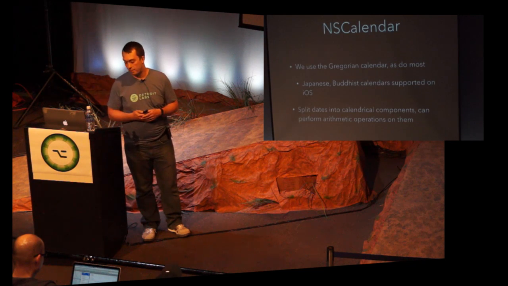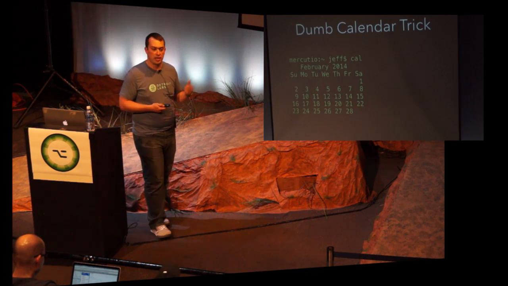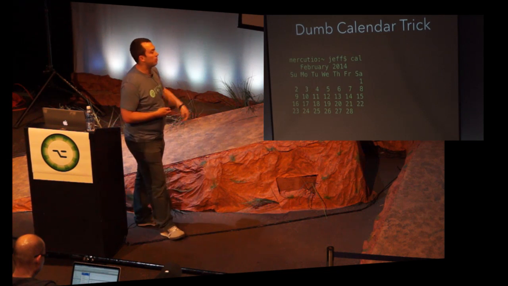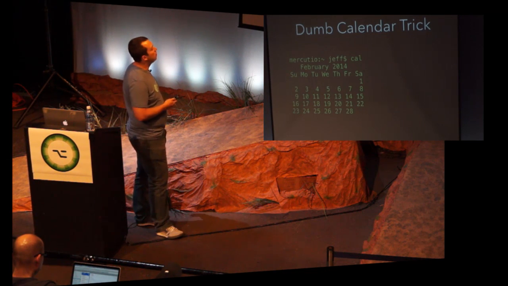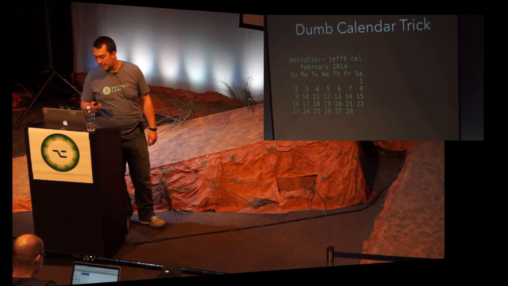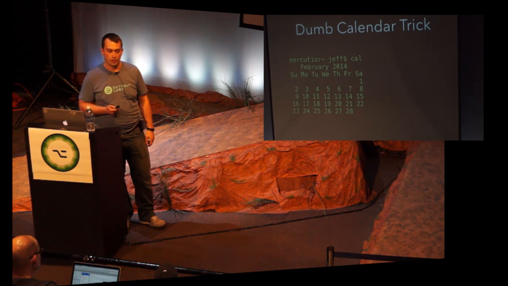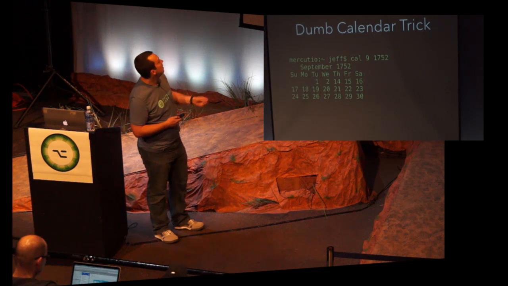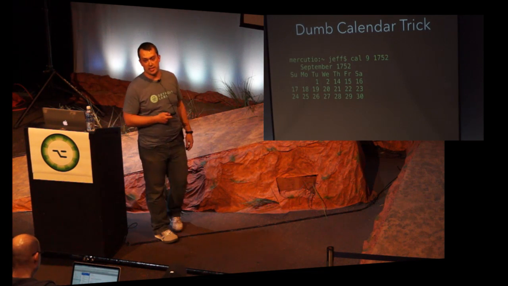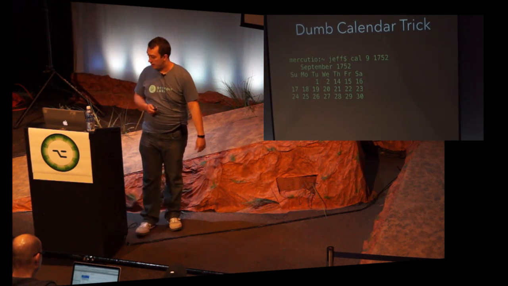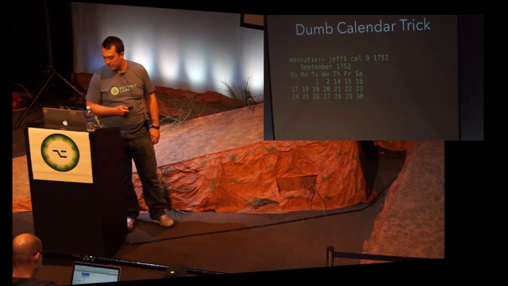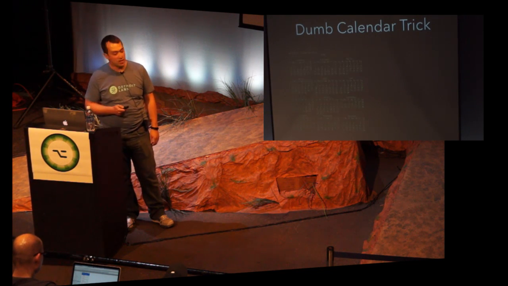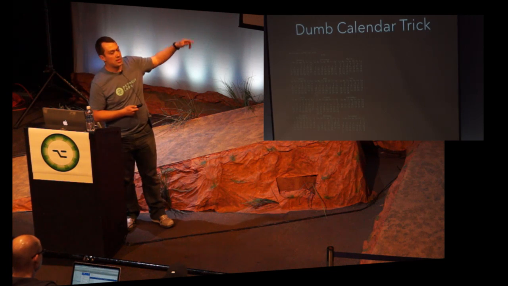And calendars are weird. So there's a command line thing you can do called cal. You type it out, and you just get the month. I wrote this in February. But way back in 1752, we switched from the Julian calendar to the Gregorian calendar. And somebody forgot some of those days. So if you go to that month, what is that, September? You see that there's some days missing out of it. And you can print out the whole year, and September just looks funny.